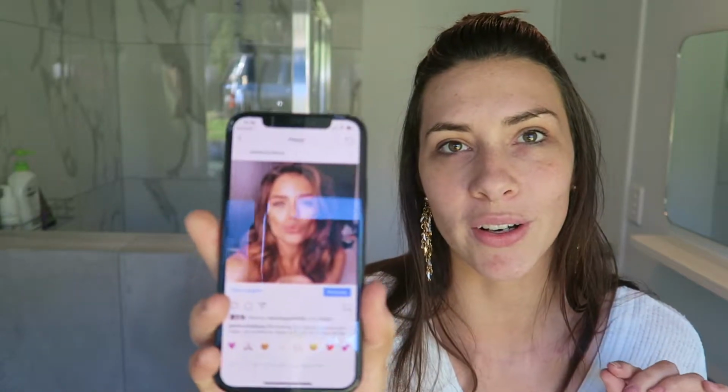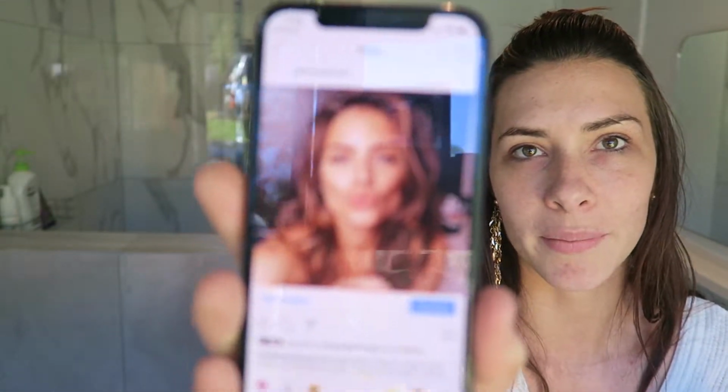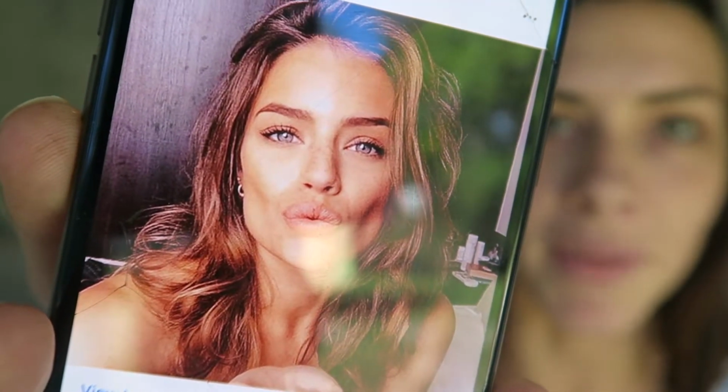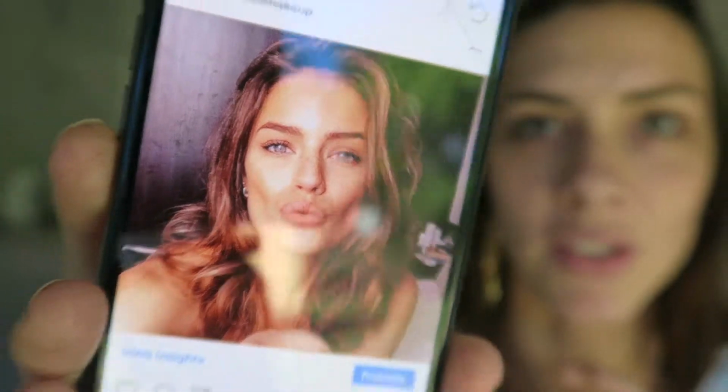So for those who haven't seen, this is the photo that I posted the other day. That is the inspiration behind what we're going to do today. So let's get to it. I'm just going to start with the bare basics. Put this here for myself so that I can keep looking at it. What I see in that image is just a really light natural base, really lovely and bronzy.